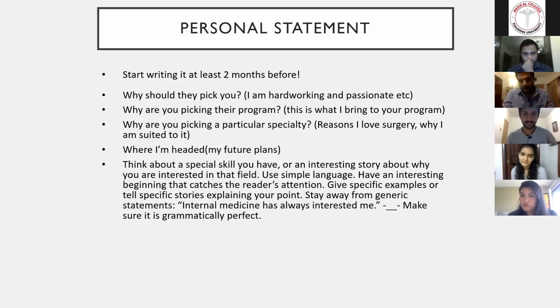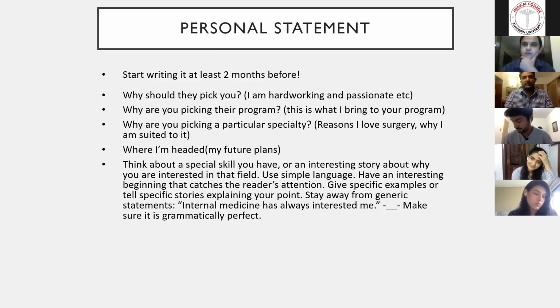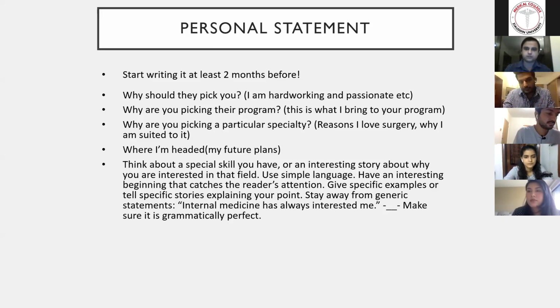Okay, so Doximity is just an app. There are two apps. One is Frida, which gives you an overall idea of which programs you would be best suited for, in terms of percentage of IMGs matched there and all that. Doximity is more focused towards ranking. So for any of the type A personalities that are obsessed with that, Doximity is probably a good tool to use. You can download the app, make an account there, and it's very easy to navigate. You can look at programs in a certain state, according to their rankings, based on their reputations, their research outputs, the fellowships that they offer, or their board pass rate and all of that. So if you are applying to a lot of programs and want to divide your list of applications into top tier, mid tier, and low tier, Doximity is probably a good tool. All right, thank you.